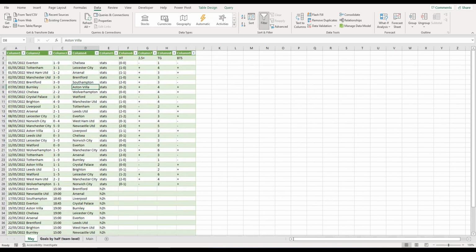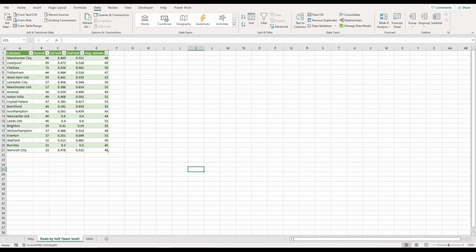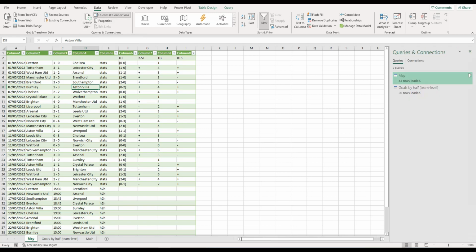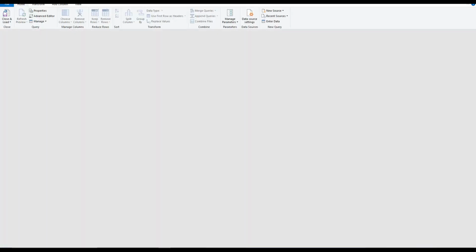So as you see the Premier League data there with all the Premier League teams, I'm going to show you how to change that into a different league without having to recreate all the formulas we put in last time. So we're going to click Data, Connection, Queries, and on the right hand side where the table is, we're going to right click, click May and Edit. That's going to bring up this Power Query form.